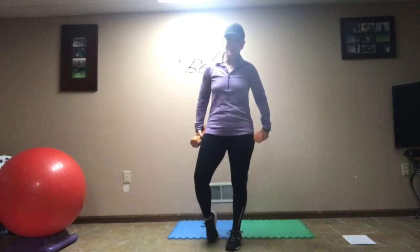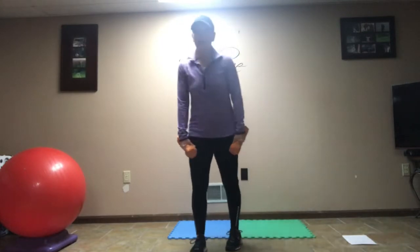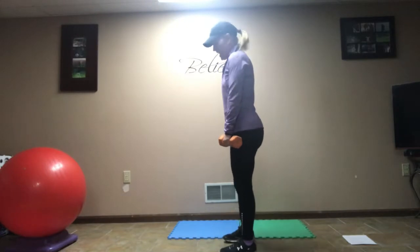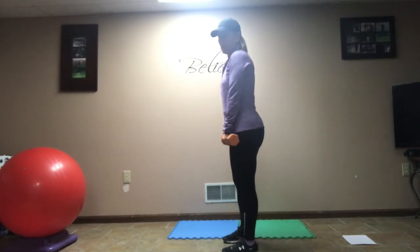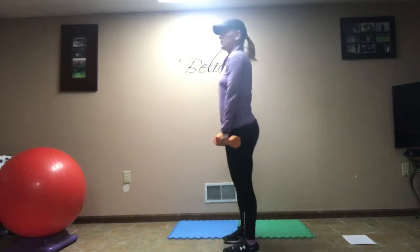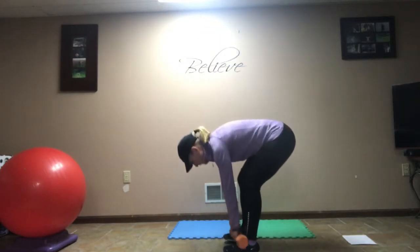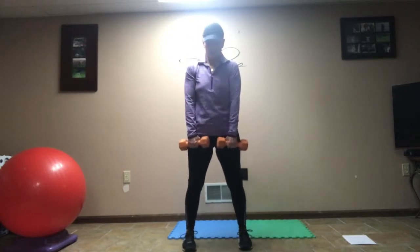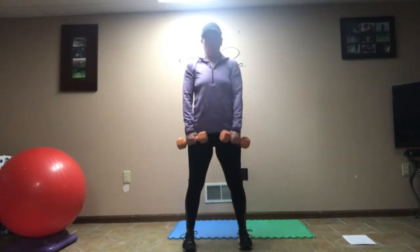Next up is a deadlift with a reverse fly. They say the squat is the king of exercises and that the deadlift is the queen. So the deadlift, you're gonna stick your butt back again, keep the weight as close as you can to your body, keep it closed, you're gonna push up through your heels, okay? We're gonna do 5 of these, and then we're adding in a reverse fly.